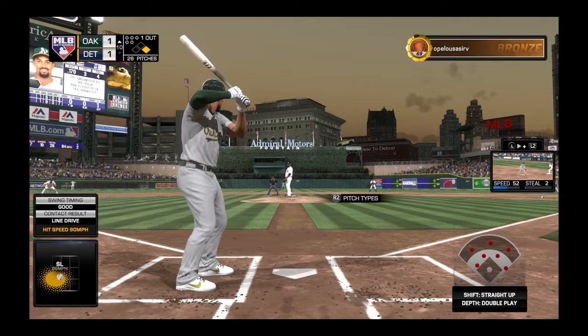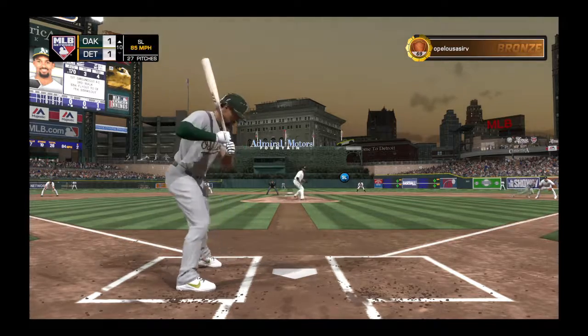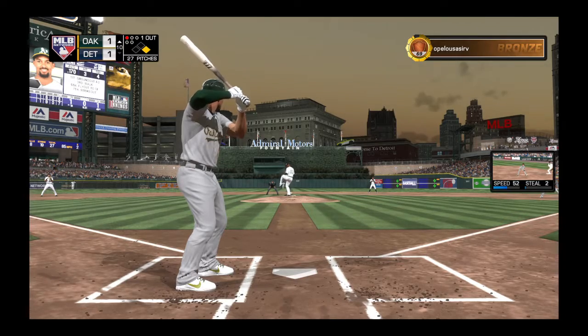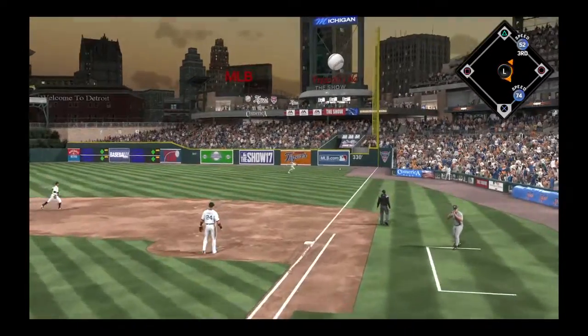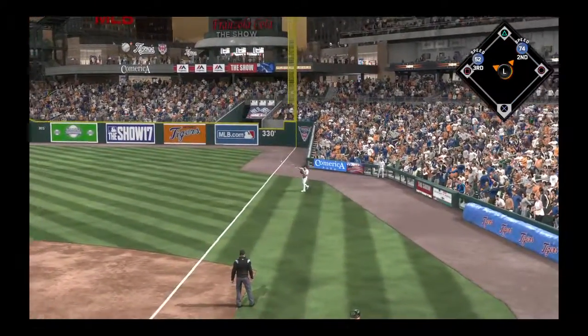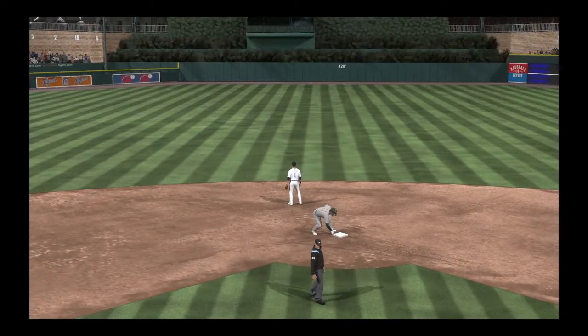Stepping up now, Marcus Semien. No hits in 3 tries so far. He's struck out once. Semien. He'll hold off on the slider to start the at-bat. It's ball 1. The 1-0. Fooled him there, and a little pop-up to the right side. And that'll get down for a base hit. He'll get it into second, but he'll be in there with a double.